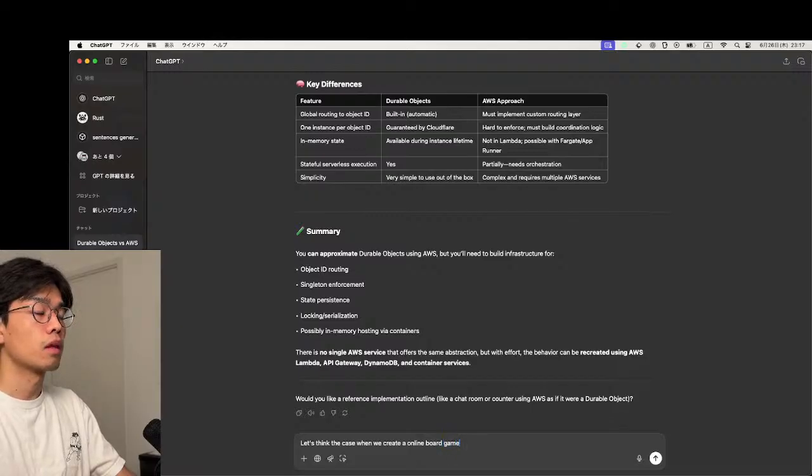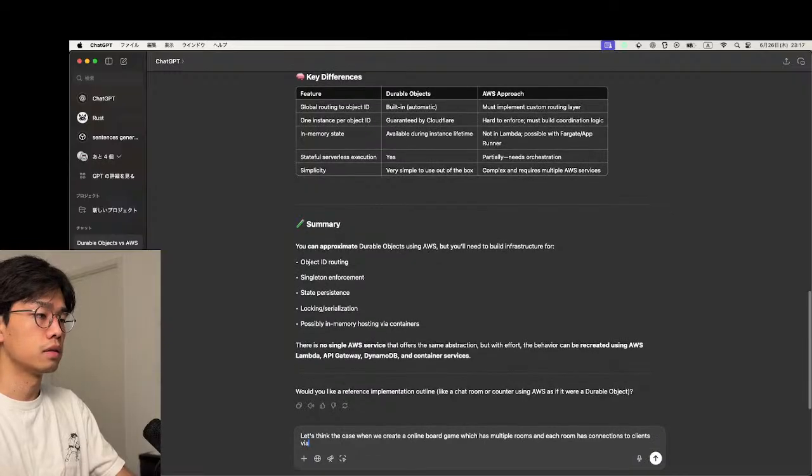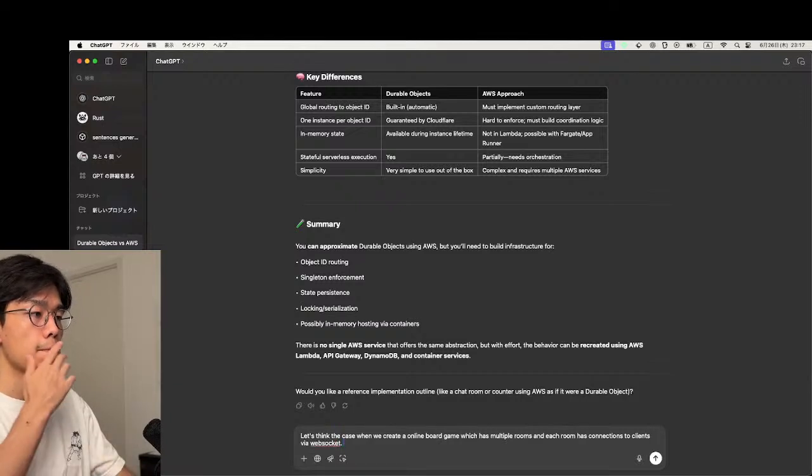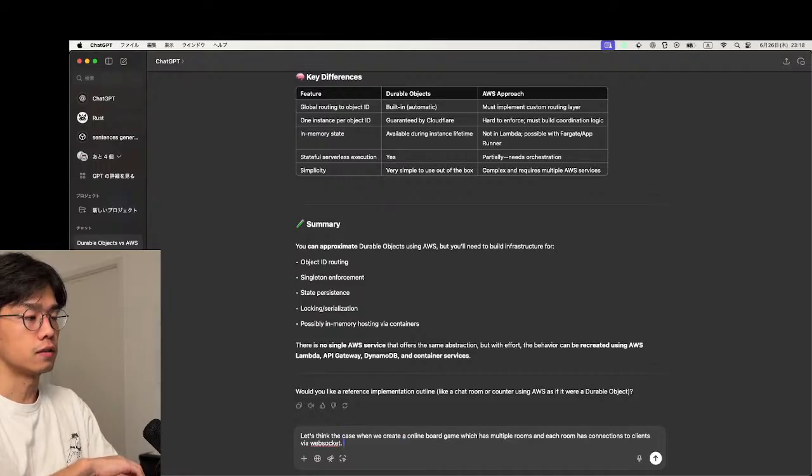A game which has multiple rooms, and each room has connections to clients via WebSocket.